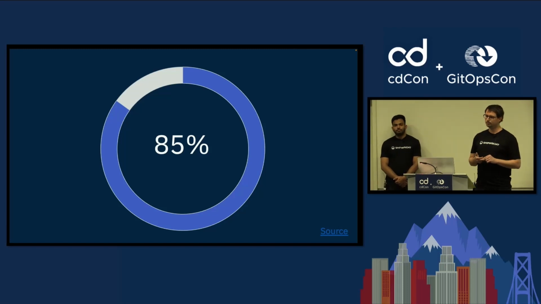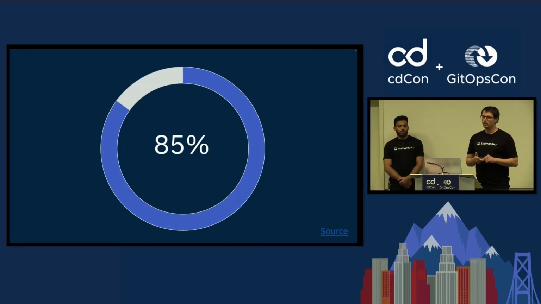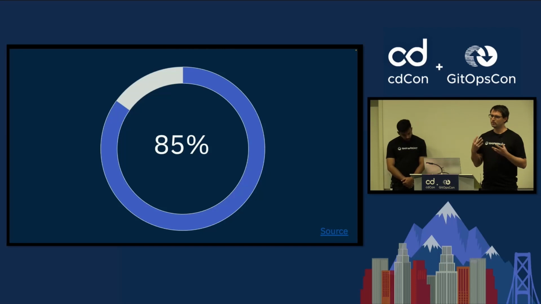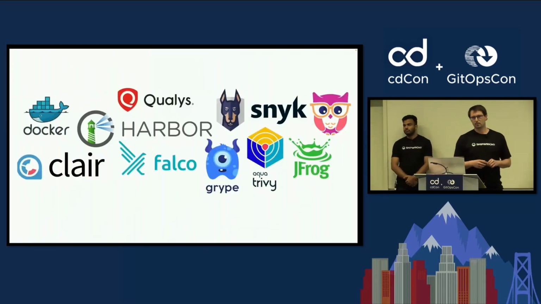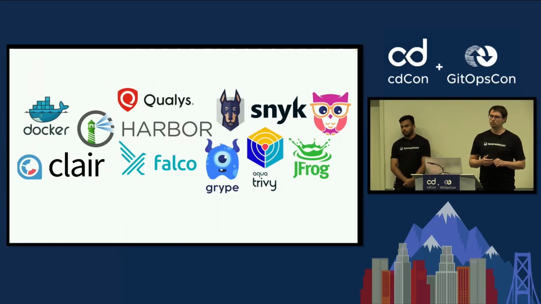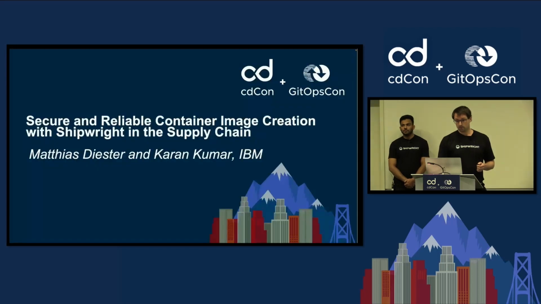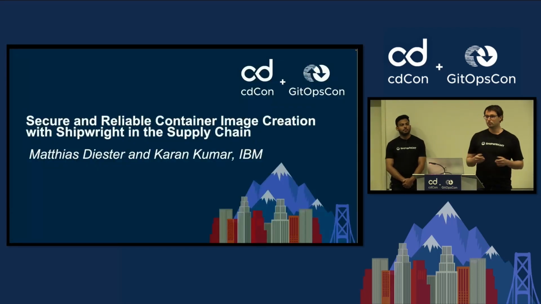The report is a bit of a year old, but I assume the numbers haven't changed dramatically since then. And now you ask yourself, these numbers seem high. What can we do about it? Is there something we can do against this? It's certainly not the lack of great tools. There are a lot of great tools to scan container images for vulnerabilities and other things. So it's maybe also something that we just have to run them.